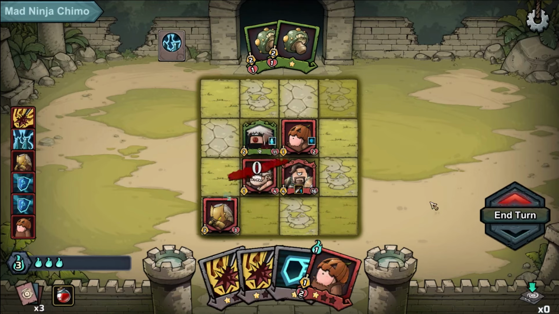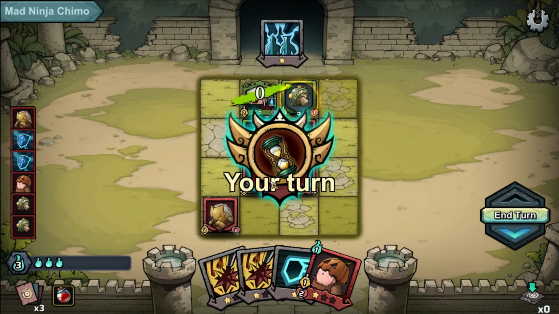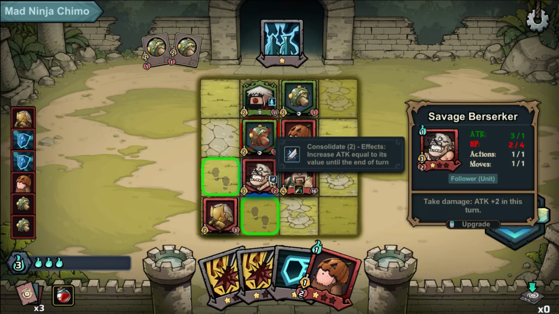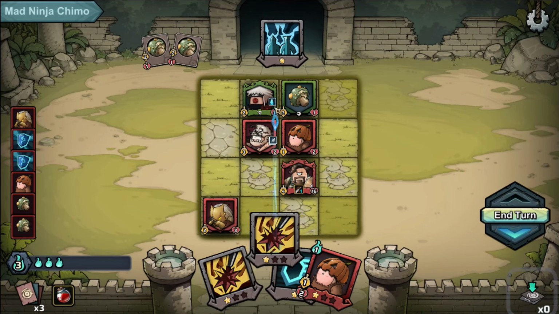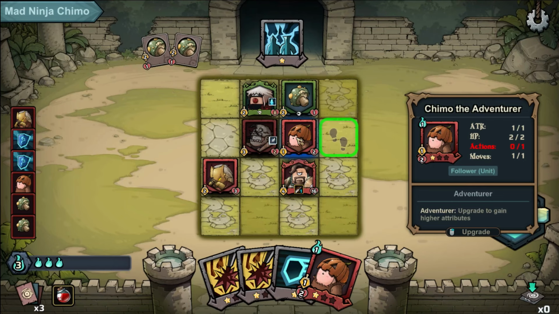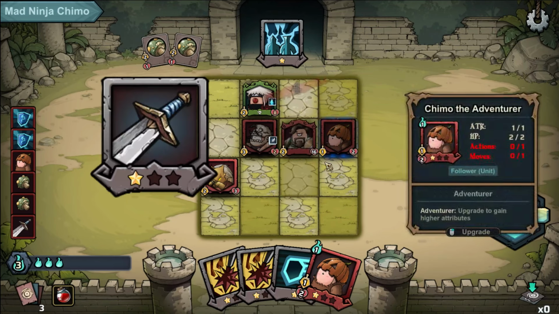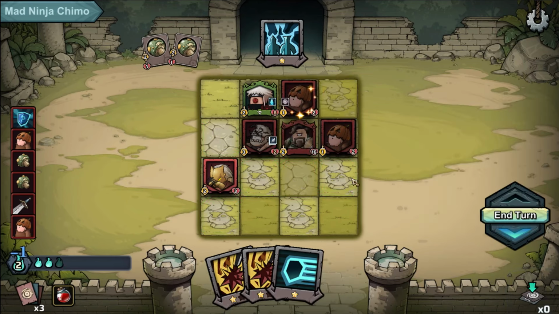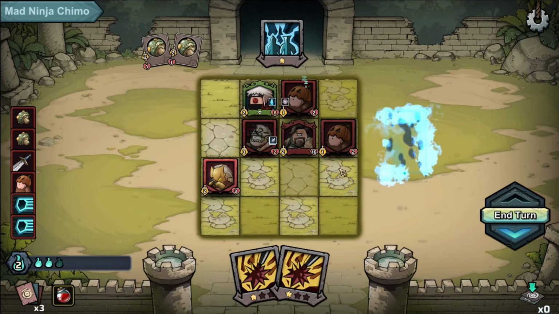Not enough mana. Nice, the Berserker. Take damage, attack +2 in this turn. I wanna remove this and go in for a +3 attack. Can I swap position? Yep.